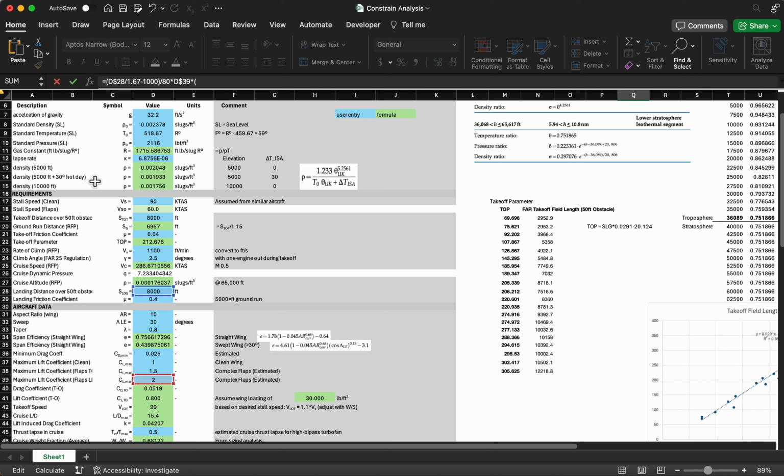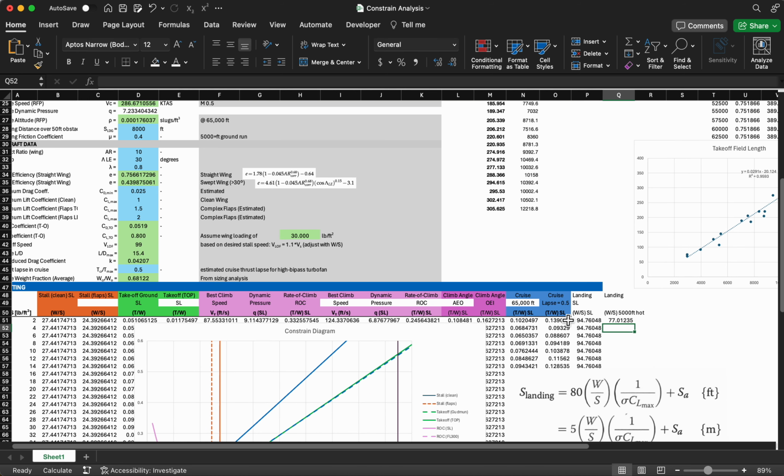So plus 30 degrees is plus 30 degrees Fahrenheit, or Rankine, same scale when dealing with a temperature change, not absolute temperature. So the density at 5,000 feet, if it wasn't a hot day, is 0.002048 slugs per cubic foot. When it's a hot day, this decreases slightly, so we have slightly less density on a warmer day. So I'm going to have this value, and I'm going to divide it by the sea level condition. That'll give us our density ratio around 0.74, I believe, something like that.